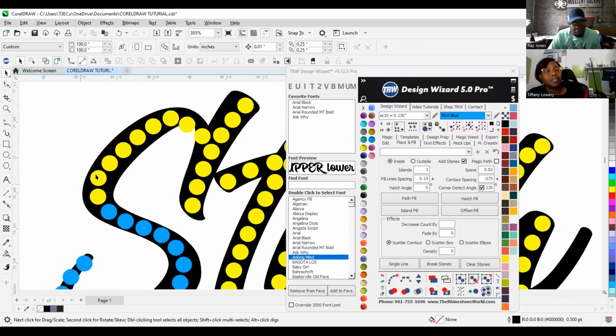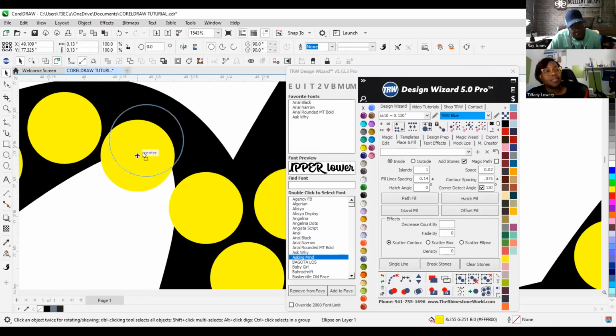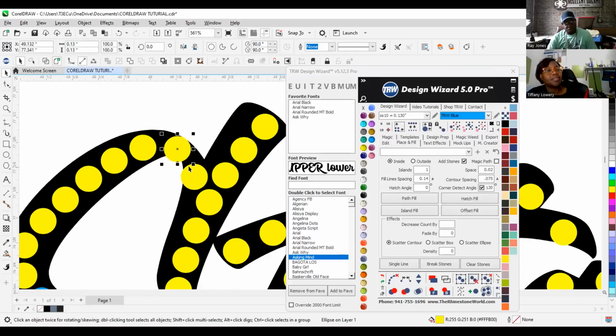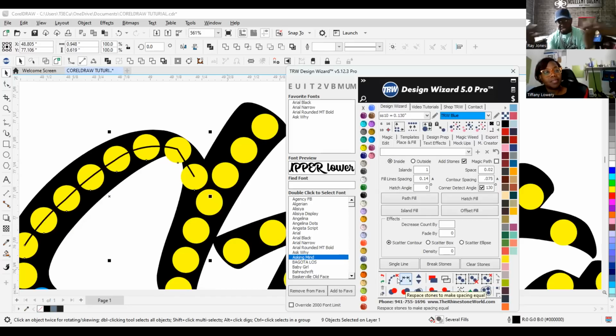Boom. This one was off track just a little bit from the curve. So just drag him back in. And I might typically just do a quick 5, 6, 7, 8, you know what I mean? And then equal space those. Boom. You see how they tightened in? And then shift and clear the path.